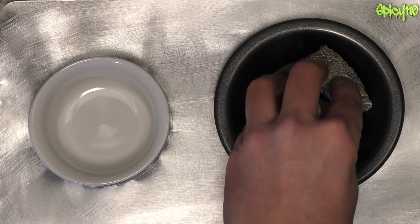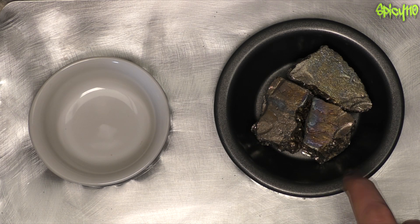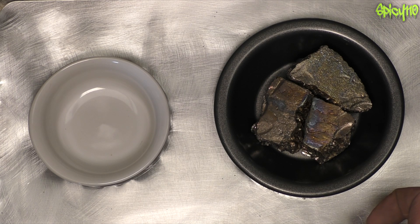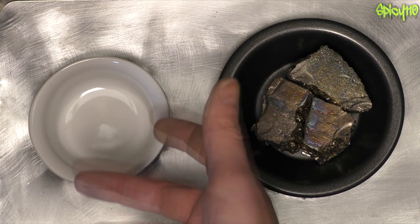First we need to try and melt this all down. I've got a new can of gas because the other one was being a pain. I've just had a thought — I don't know what this coating is going to do, so I might move it here and try this first, pull some crystals, maybe melt some more, and then do it that way.